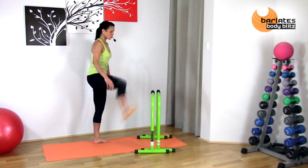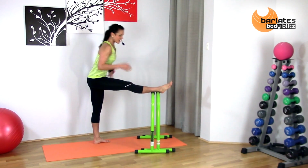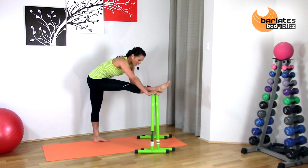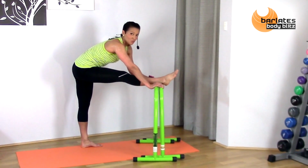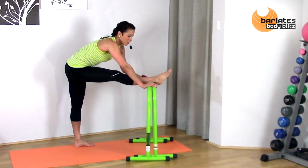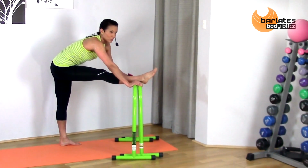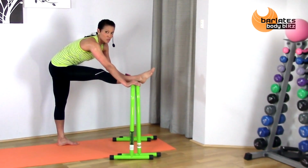Put your leg up on top of that equalizer and your chest to your thigh. Stretching out the back of your leg, your hamstring. Deep breaths. So you can see you can really work your entire body with these equalizers. They're a really great tool, and that's not all the exercises. There's heaps and heaps more.